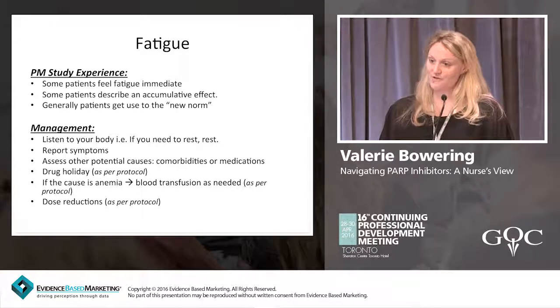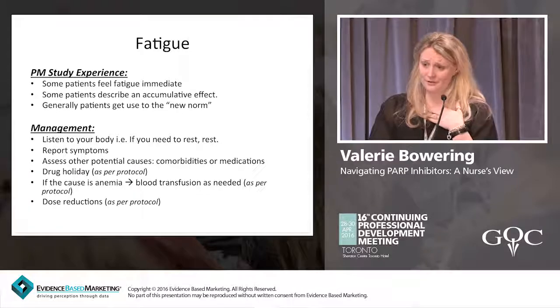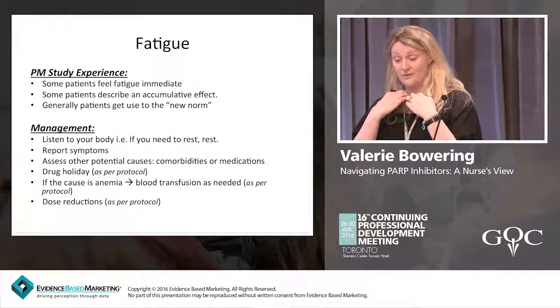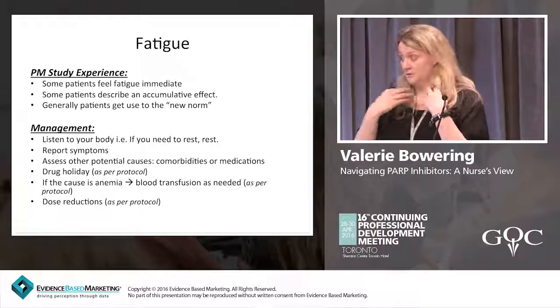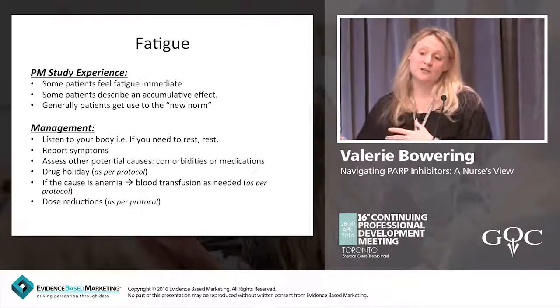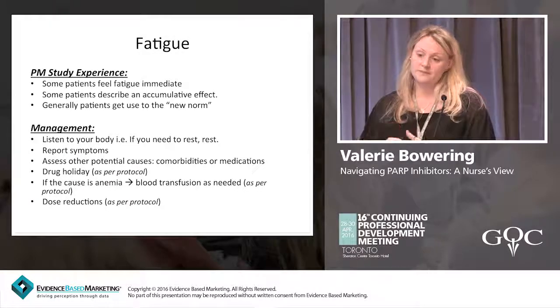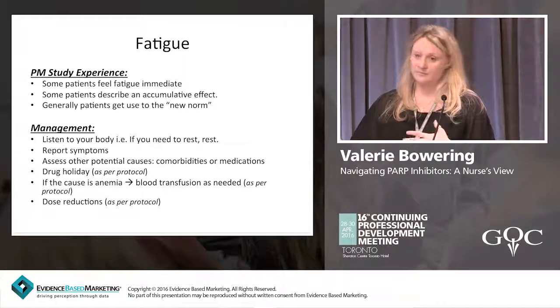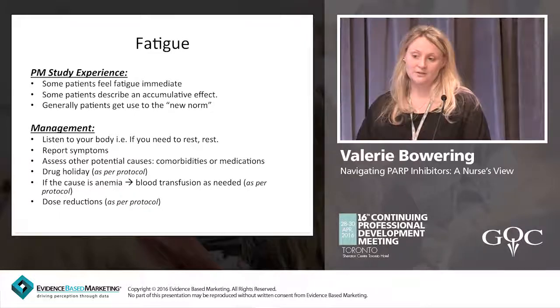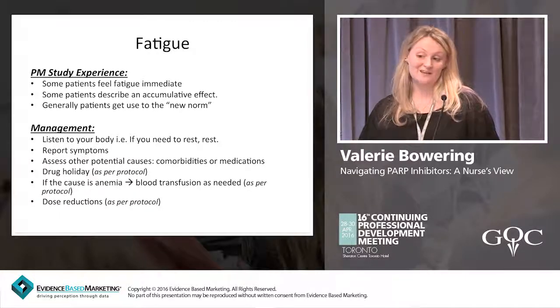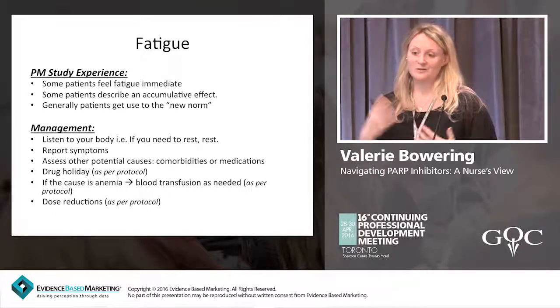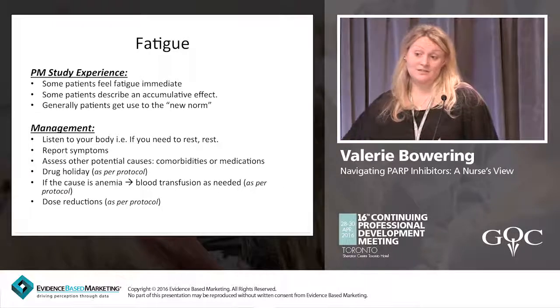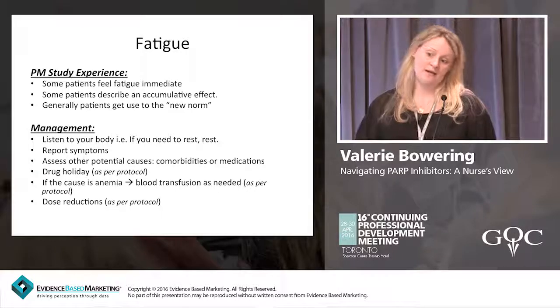So for these drugs, it would be in the protocol. So it would let us know whether we needed to look at dose reductions or whether a transfusion. So usually patients that are symptomatic, and then whatever the institutional standard is, if it's below 80, or some places it's below 90, then we would look at doing a transfusion. But again, it comes down to the actual patient, and me at 80 versus somebody else who normally runs around 90 would be different.